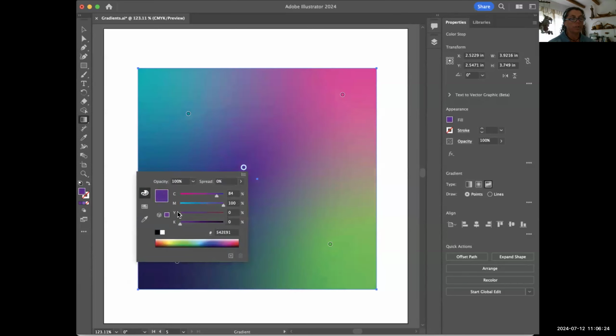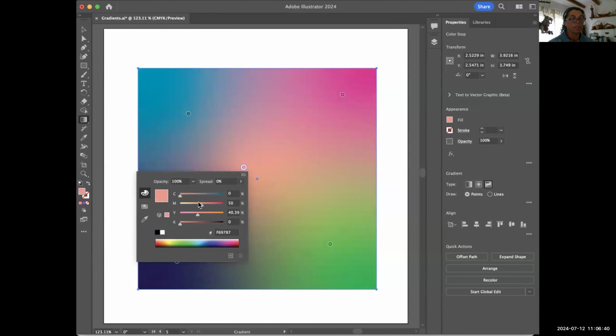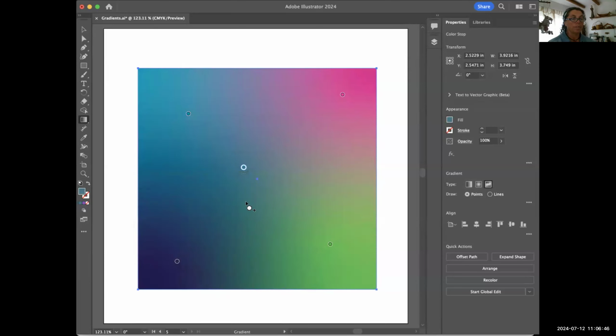Purple, that's purple, so you can move these around if you know how to handle those, but sometimes these are much harder to handle than to just click over here and choose a color this way. But you can also change your colors this way. It's just a whole different ball of wax. Okay, so now I have my freeform.